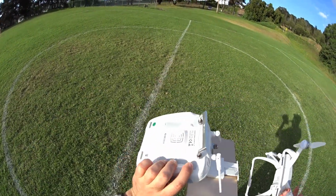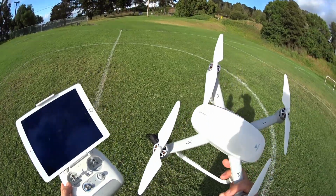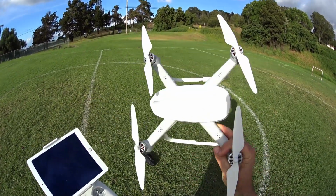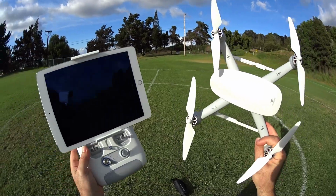We'll see how the photos and videos were. Again, looks good. It's just the software seems like it needs some work. It's like they released it too soon, and it's going to damage their reputation, unfortunately.